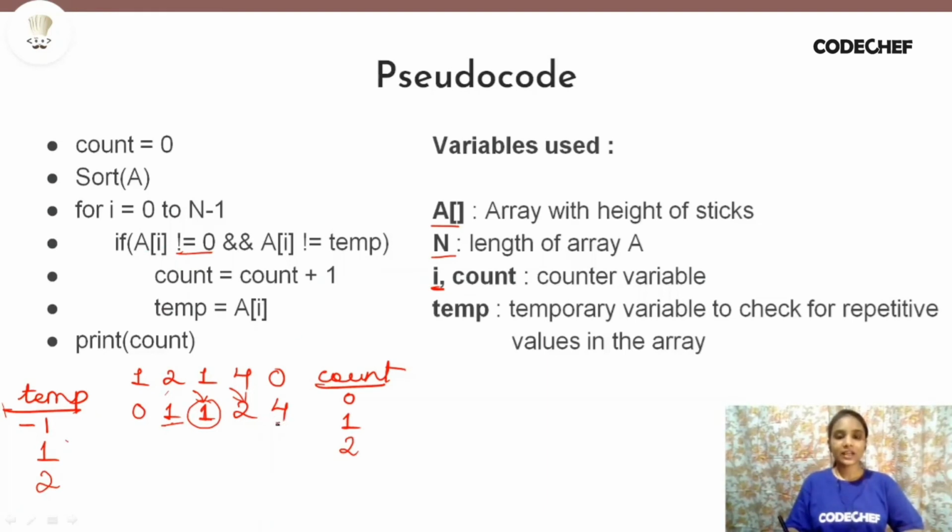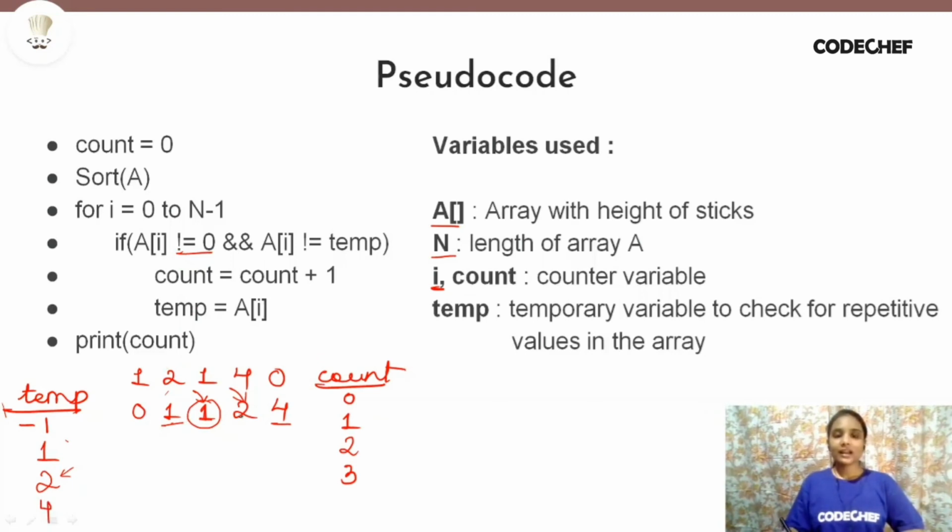Then at last we have 4. So again this condition will become true because 4 is not equal to 0 and 4 is not equal to temp, that is 2 right now. So count will be incremented once again because 4 is a unique element, and we will update temp with 4.